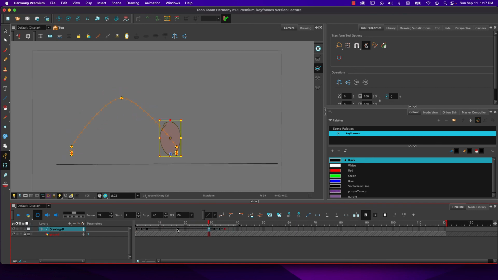Alright. Well, I feel I went a little too far, so let's go back and see. And I think that's a little bit closer to what I want. Alright. Select these 3 frames.